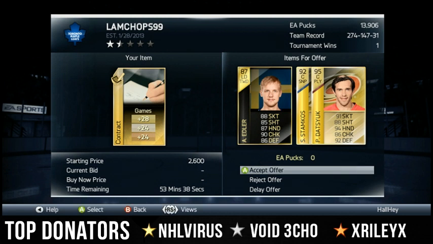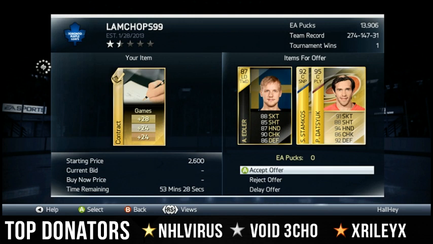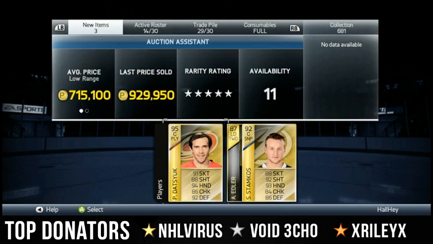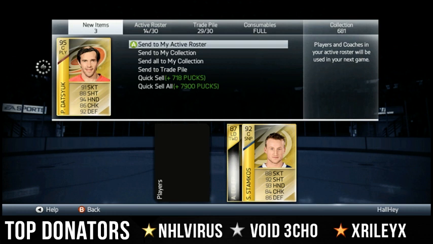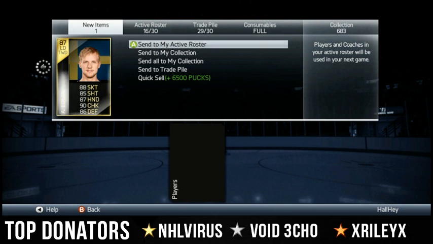All right, we're going to take the Datsyuk, Stamkos, and Edler, and we'll put in Void Echo as the top donator right now. Like, Jesus. That's a crazy donation. That's like the whole trade day right there. And that is the end of the video. But jeez. All right. Datsyuk, Stamkos, and Edler. I can't even describe. That's like 1.5 mil. Like, that is a lot of Hot Roulette episodes right there. I'll send that to the active roster.